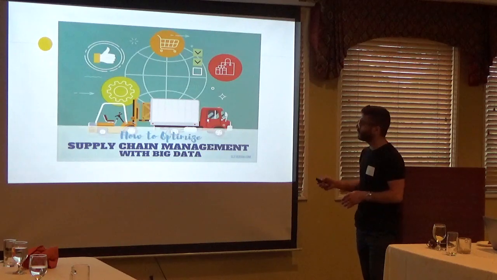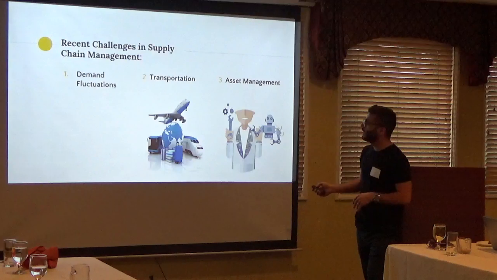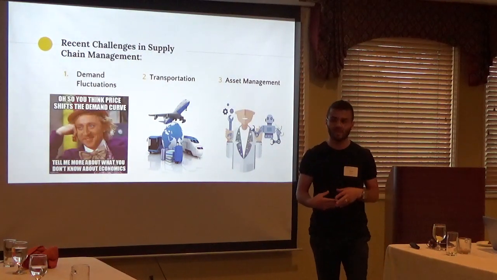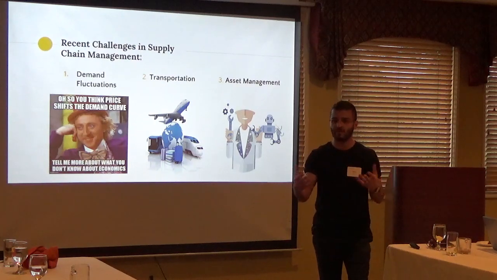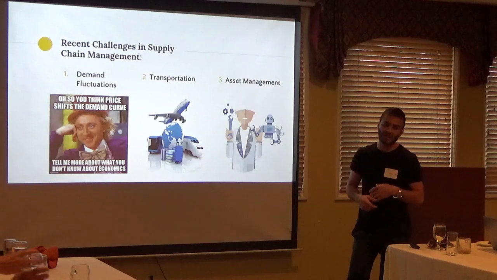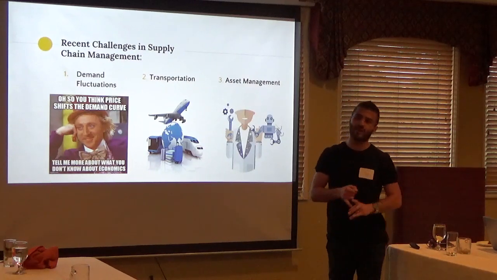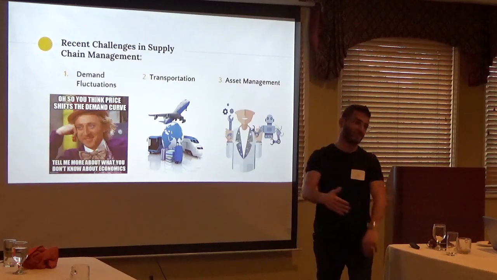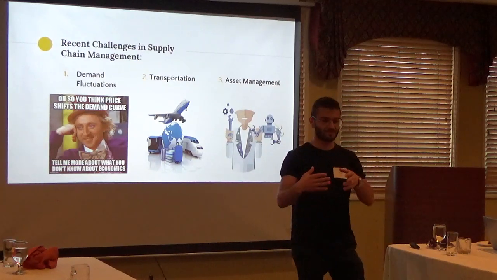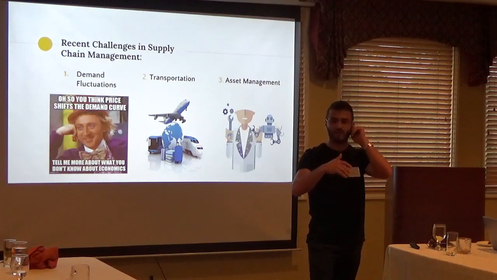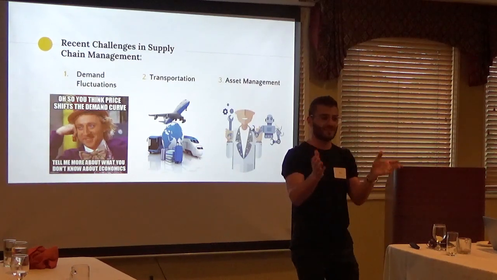So I'm going to talk a little bit more about the supply chain when we come to this slide. But talking about the challenges in the supply chain, at least for us in the realm of bottle manufacturing, I sort of break it down into three components. First of them was definitely the demand fluctuations. The way we receive our demand, and maybe it works the same for you guys as well, was that your customer, could be Costco, could be Kroger, whoever it was, has their own forecasting department.